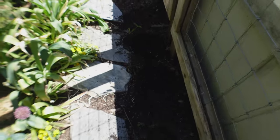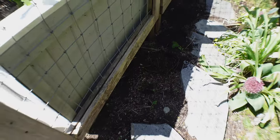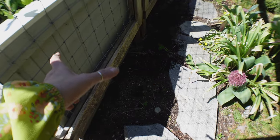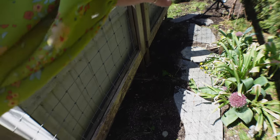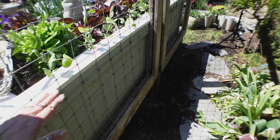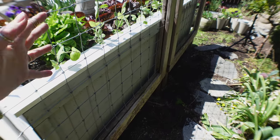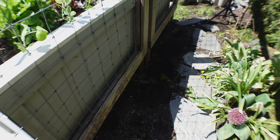This area is really narrow — maybe 12 inches — so I want to be able to place something that will fit. I'm going to try to place these long planters I bought, and hopefully they'll be as high as this so they get plenty of sun. Right now since it's so low it doesn't get any sun.